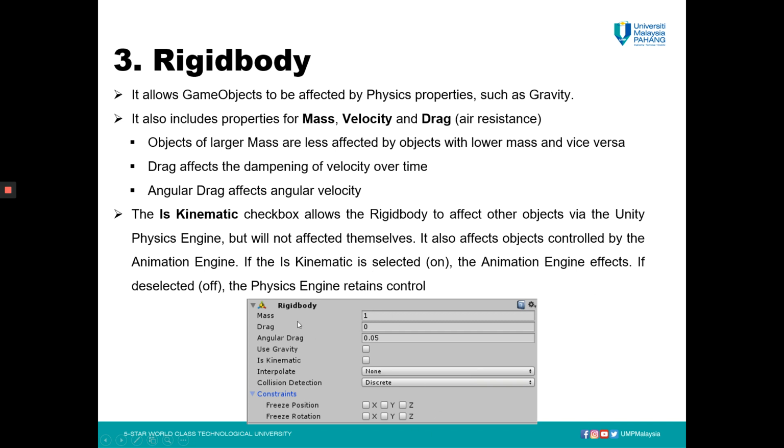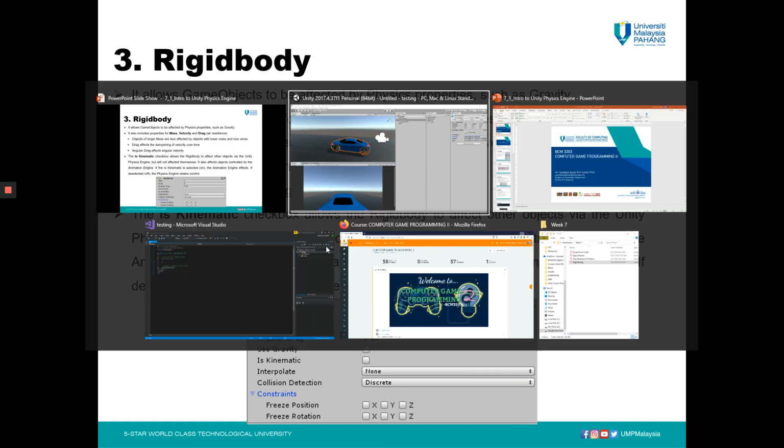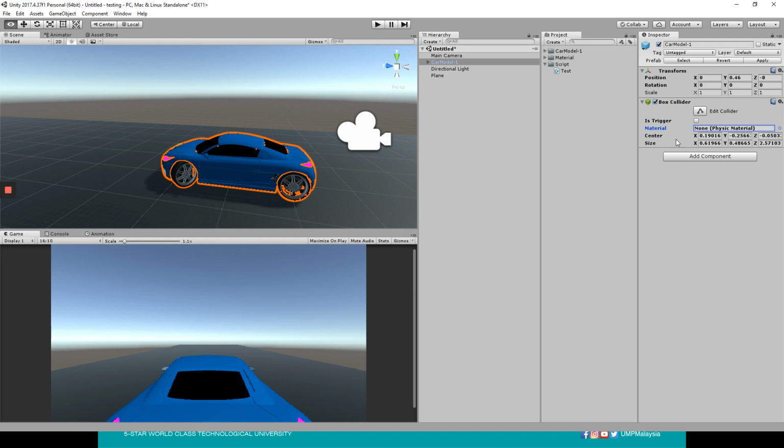You can read details on this inside this lecture note. And then the is kinematic checkbox allows the rigid body to affect objects via the Unity physics engine but will not be affected by them itself. Okay, go back to our Unity.